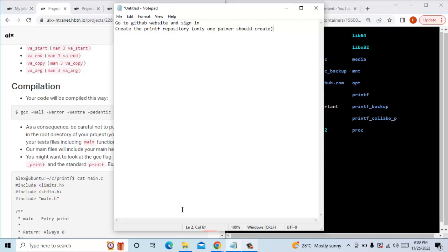Okay, now the next thing you do after creating this is to go to the settings of the repo and click on collaboration.